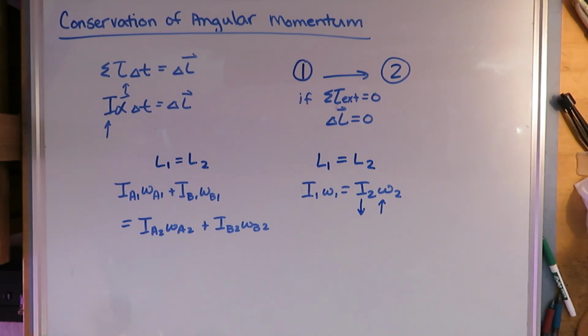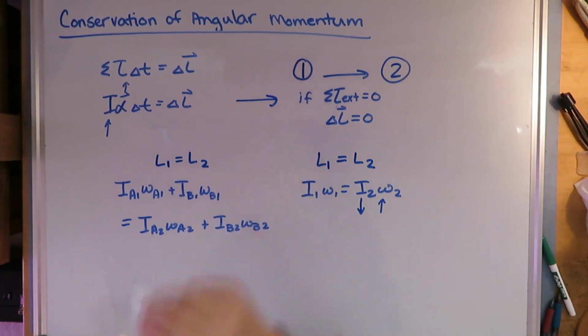Whenever you're working these problems, the first thing you need to do is identify whether the net external torque is equal to 0. If it is, write that down, because on an AP problem, angular momentum is only conserved if the net external torques are equal to 0. The same was true with linear momentum: it was only conserved if the net external forces added up to 0. You should always write that down first.